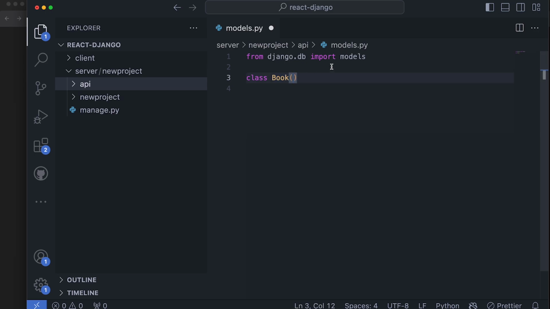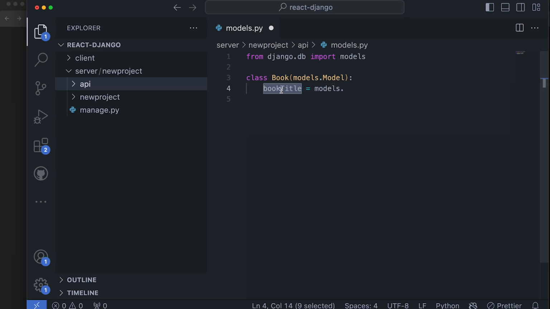Now, in order to use the Django models library, we just have to come over here in the argument and say models.Model to basically accept a model. Then we define all the fields inside of this model by putting the name of the field. So in our case, since we want a book title, I'm just going to say title, just like this. Then set it equal to models dot, and with the models package, you can define certain data types.